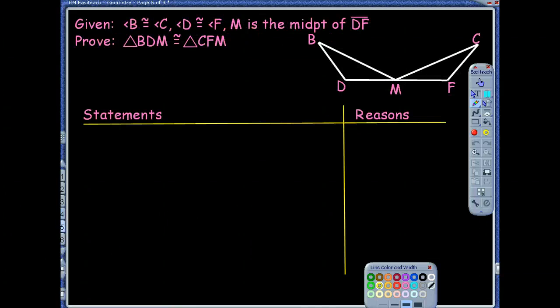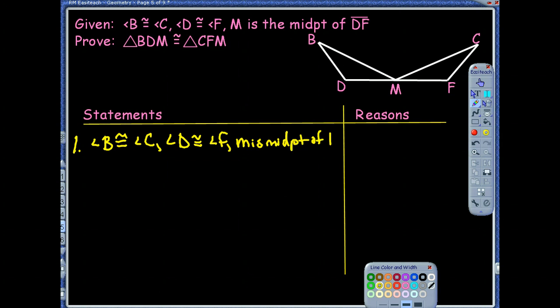Okay, let's take a look at a proof with this. We see two triangles, and we're trying to prove those two triangles are congruent. I'm going to start listing my givens. Mrs. Palermo, if you want to start thinking through this problem while we're working. Based on what she's writing down, I see some angles that are congruent, actually two sets. So that already narrows down some of my reasons.